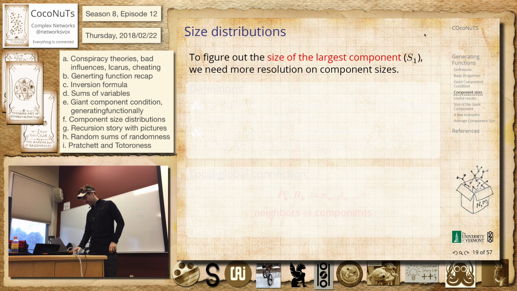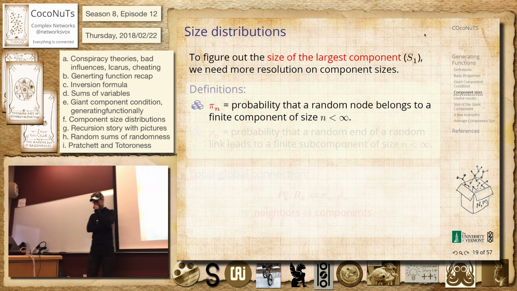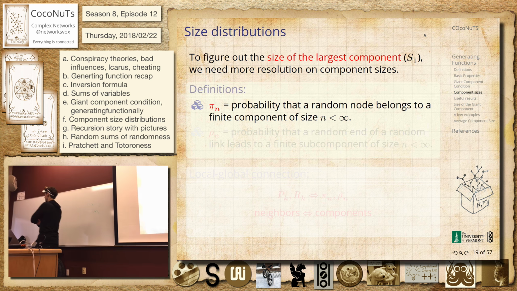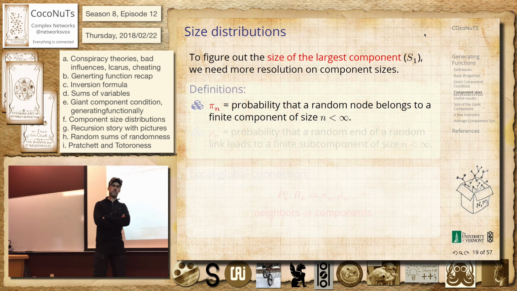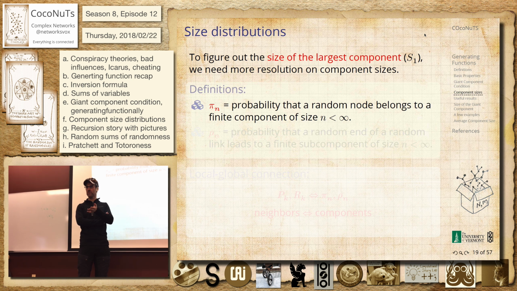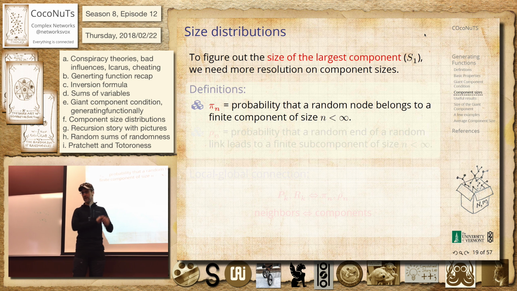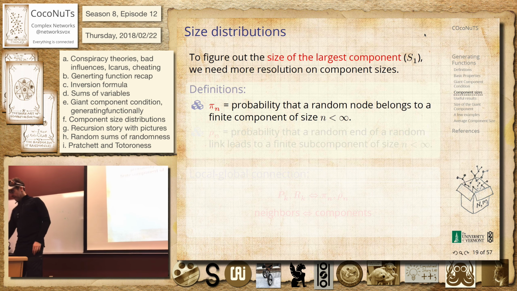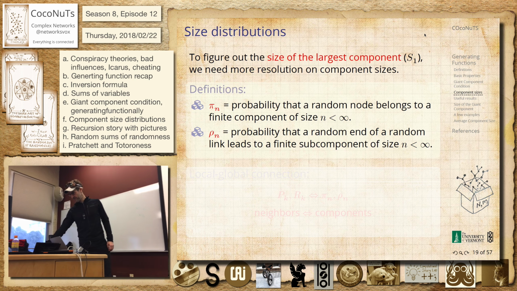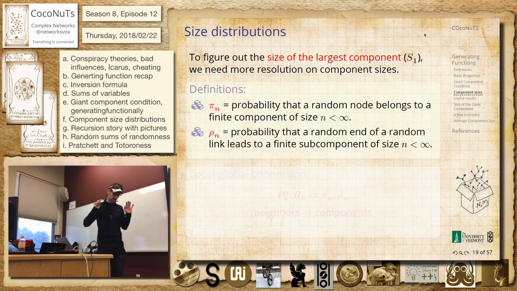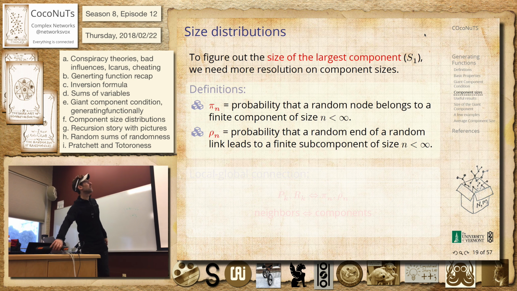Okay, so this is interesting. Let's try to figure out the size of the largest component. We haven't done this, right? We did an evil thing. We did that funny little calculation which gave us the right answer for Poisson degree distributions, but was wrong. The little delta equals the sum of p_k delta to the k. So we're going to have to figure out how to do this well. I'm going to show you eventually that there's a beautiful way to do this without generating functions. But this is all good, very good.